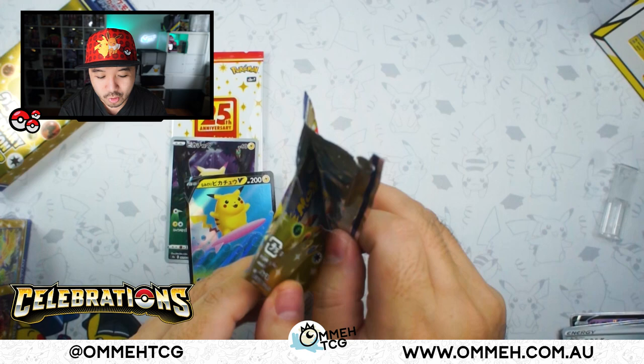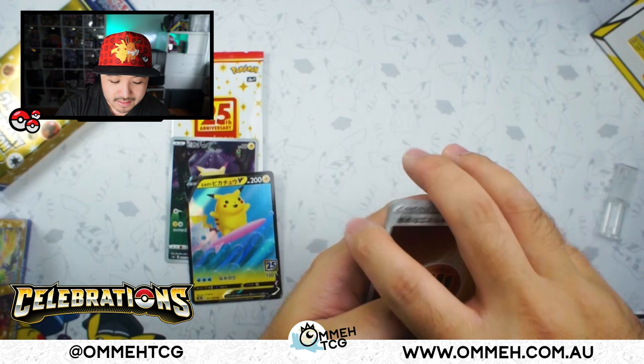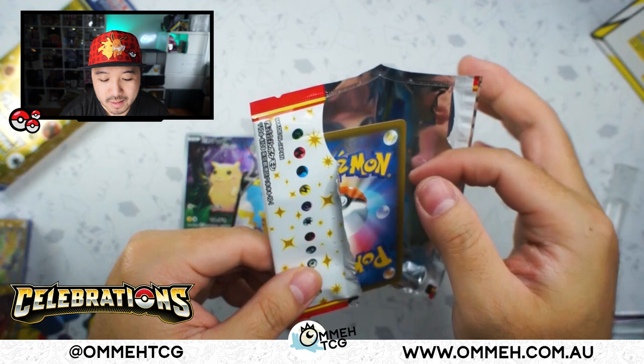I actually enjoy opening the long prints. They're a lot easier to pop open once you get the hang of them. And we have nothing special there, so just a standard pack. So on to our magical 25th anniversary bonus. What is our lucky card going to be? I'm gonna keep my fingers crossed here.